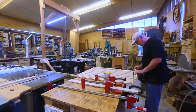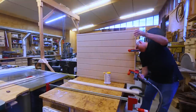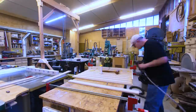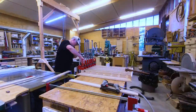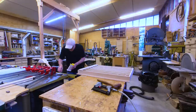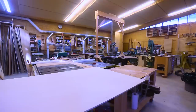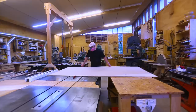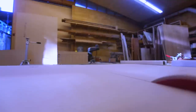Then I could glue everything together. I glued one side on and then the struts in place. It took some pre-planning because I couldn't do all the glue at once — I had to do it in parts. I did a side, then the struts, making sure the struts were all the way down into the dados, then I did the other side. I was making sure the tops of everything were flush so the top would go on without any air gaps. I cut a piece of MDF for the top, left it a little big, and would trim it with a flush-trimming bit once it was glued on.